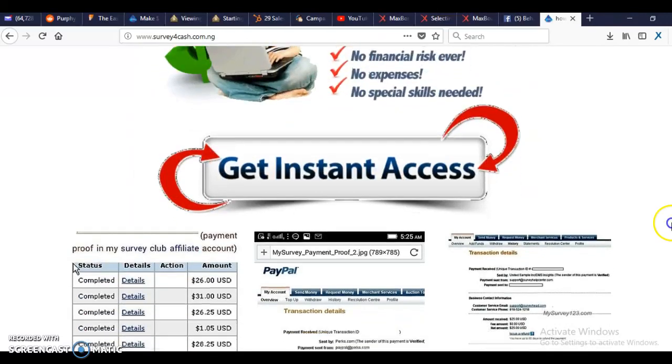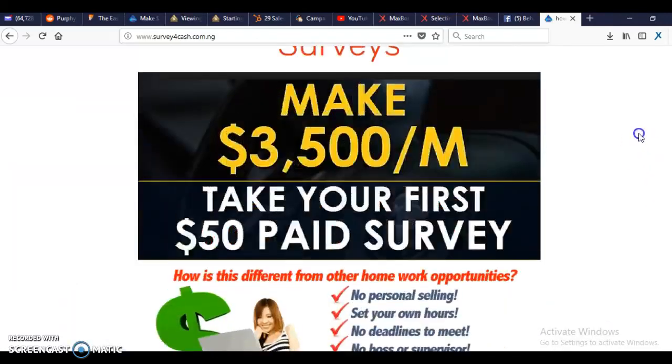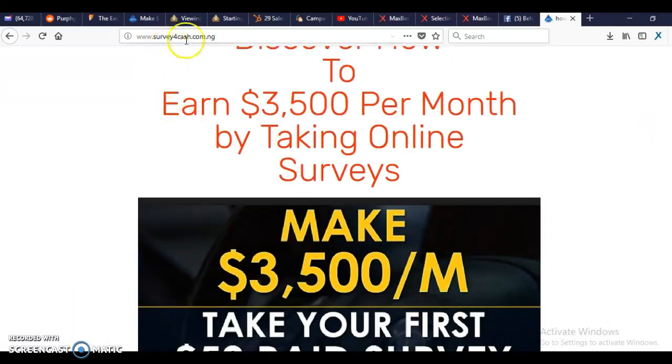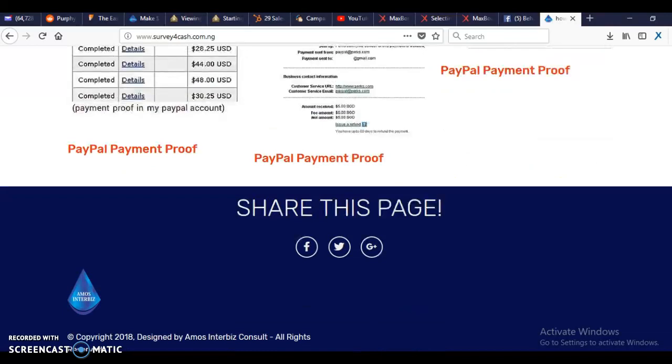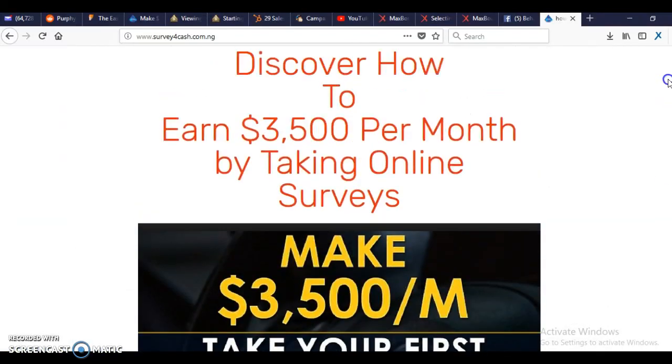So this is a very responsive landing page. If you view it on your mobile phone, you can see right here surveyforcash.com.ng. It is very responsive, meaning it adjusts to screen size. It is a mobile responsive landing page, and you can see the call to action button I placed right here. You can see how it's looking professional. I can share it on Facebook if I want. From here I can share it on Twitter. So get a professional person to build a converting landing page.